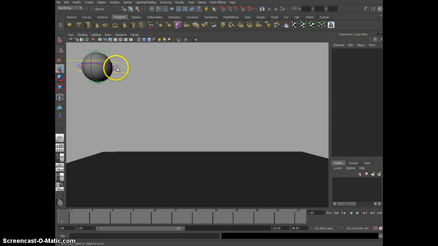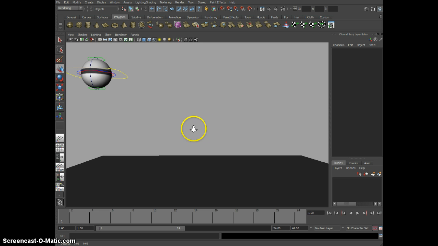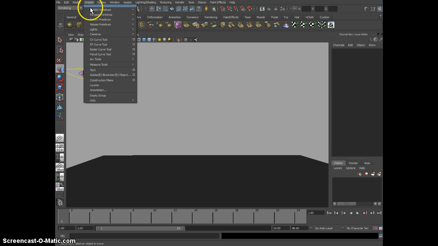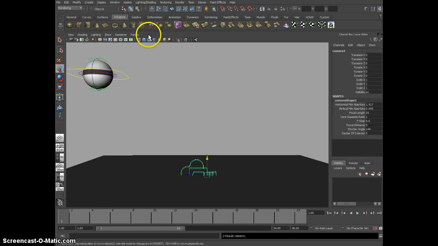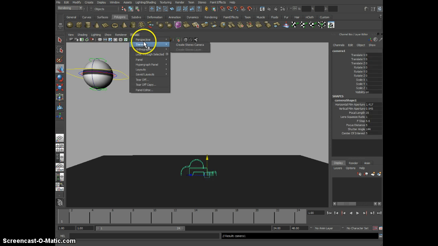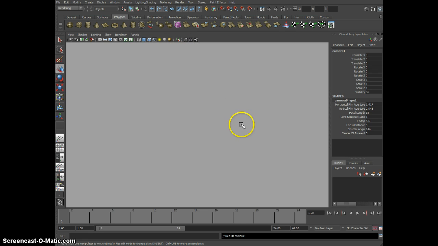Now I'm going to go ahead and hit 6 so we can see the stripe on the ball. The first thing we're going to do is set up the camera we want to see this from. So I can go to create, and we can make a separate camera if we want to. Panels, look through camera 1.